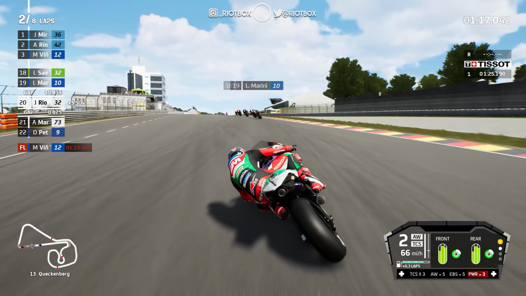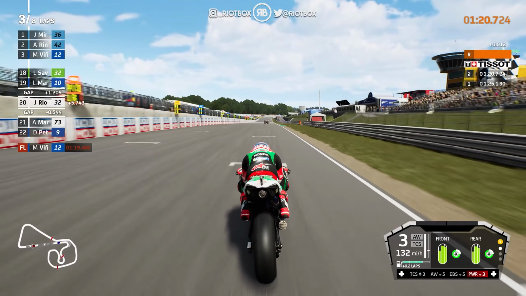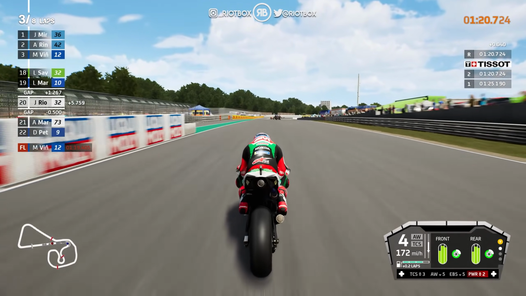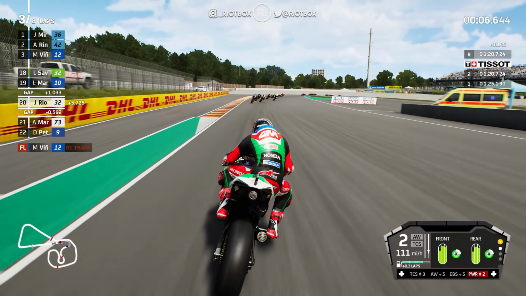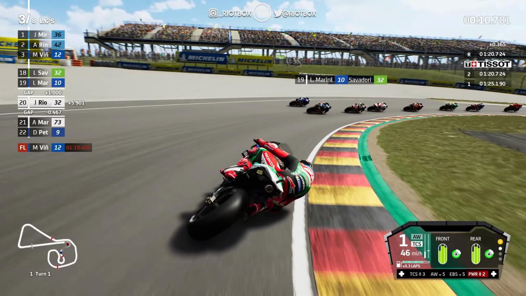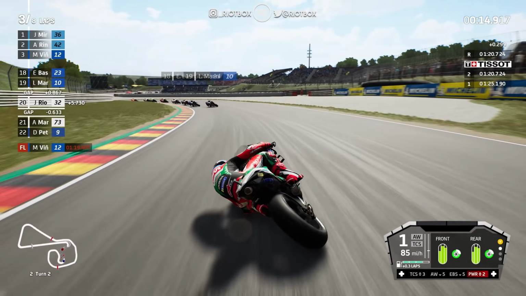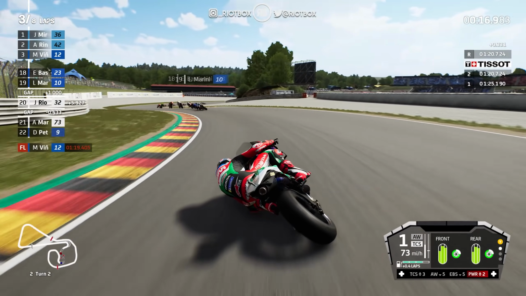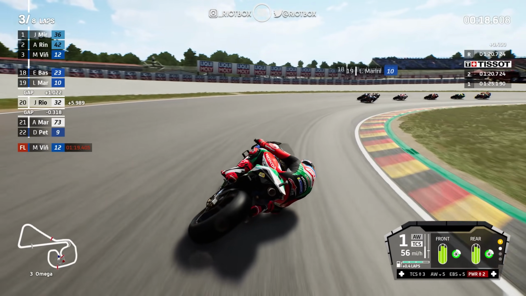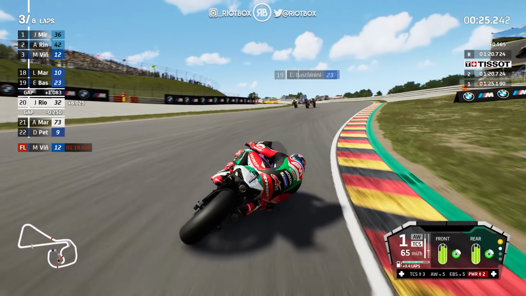But these guys are in quite a close pack, so if they start battling, that's going to give us a chance. 20.7. We are about 1.3 off of the front runner pace, and that is set by Maverick Vinales, who's currently P3 at the minute. I wonder what happened to Quartararo, but Rins has jumped from P4 at the start to P2, so the Suzukis, unsurprisingly, are working very well around this technical circuit.